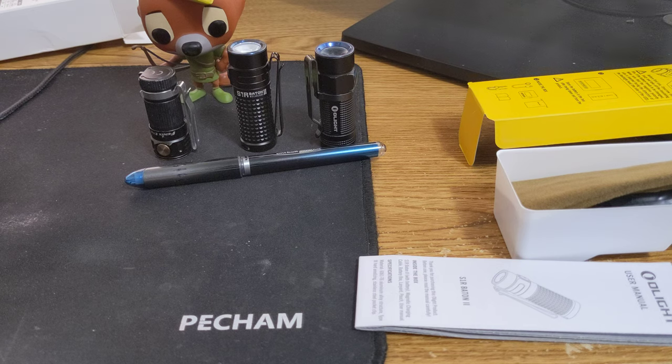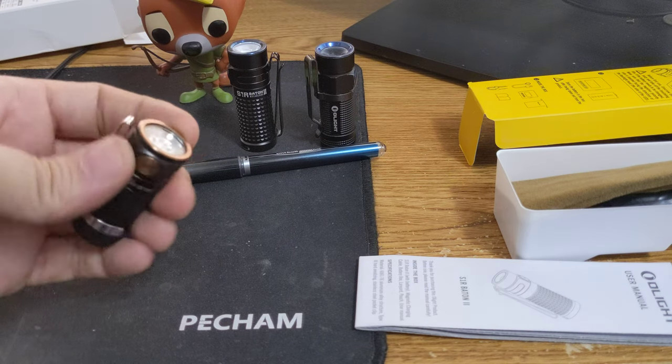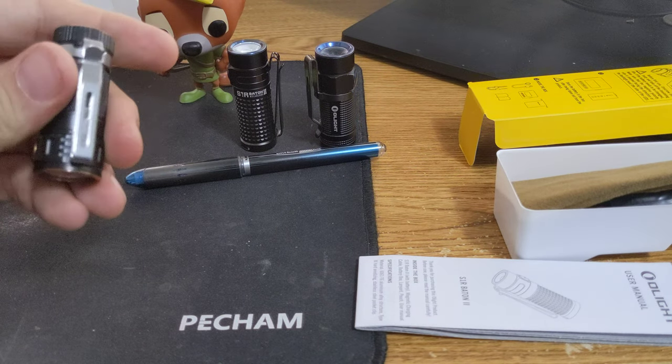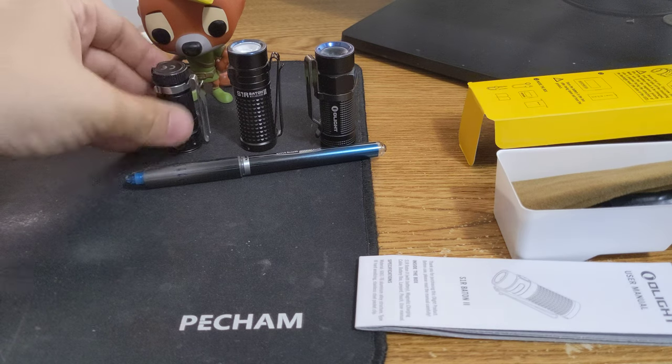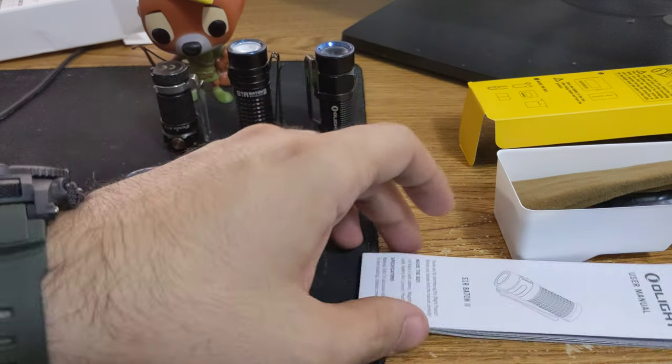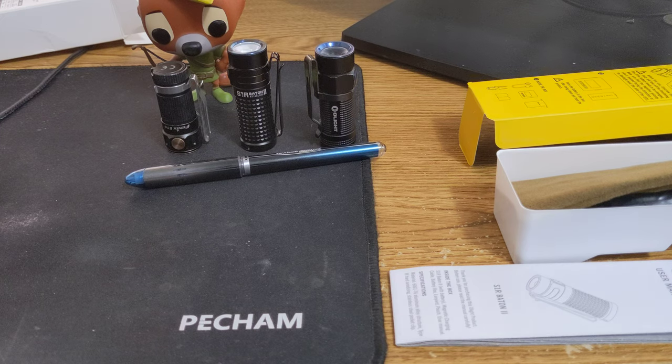So guys, just tell me what you're using for EDC — clip lot, as I call these, because they don't have the cloth pouch anymore. Is there another one I'm missing? What do you like? What don't you like? I really like the tint of the E16 and the form factor — that is a cool light too, so we might do another tabletop on that, a little more in depth. But this is just a quick review — I'm not going to read all the technical specs to you; there's tons of channels or you can go look it up on their website for all the technical specs. I just hit the highlights here. I appreciate you tuning in to the Robin Hood Gear Channel and I hope you have a great day.